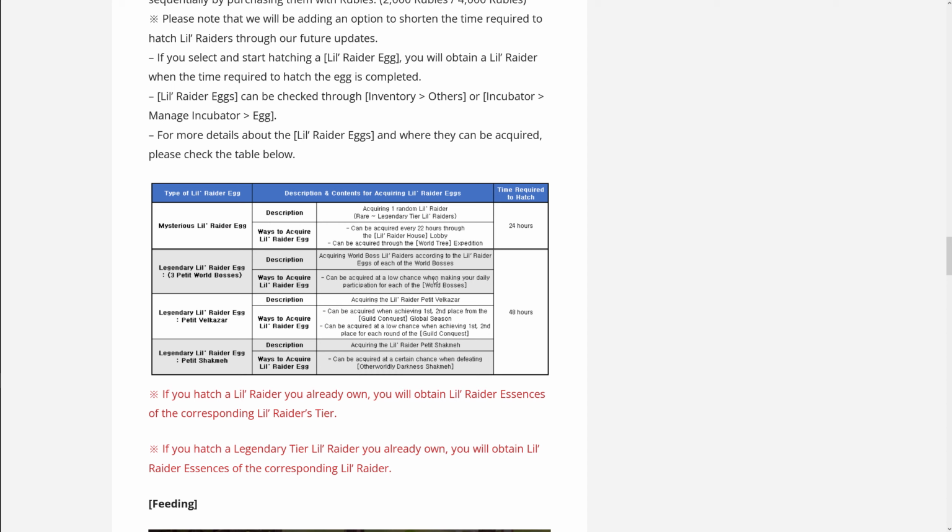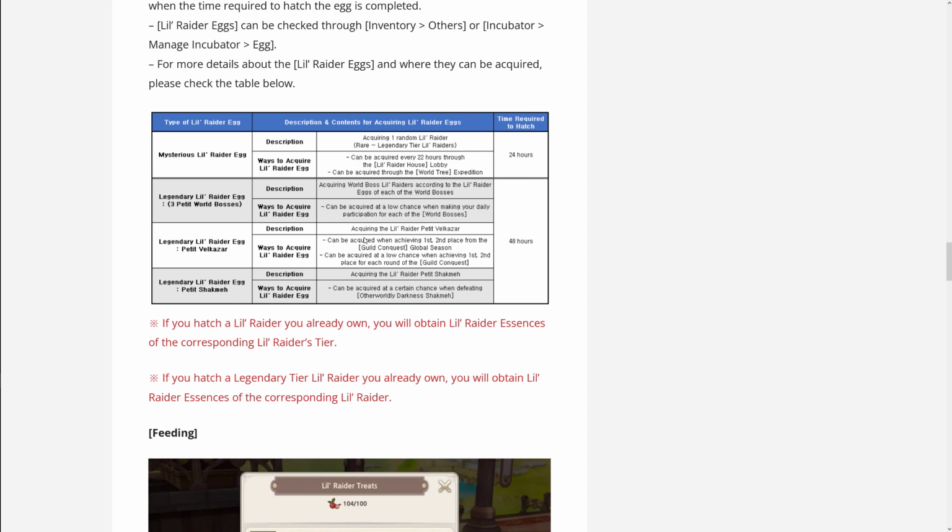So the world bosses, there is a low chance that when you do your daily participation for the world bosses that you can get an egg, which is for the petite world bosses. Pardon my French pronunciation. Then there is the Valkazar one.